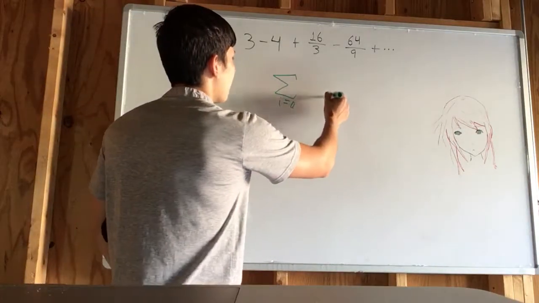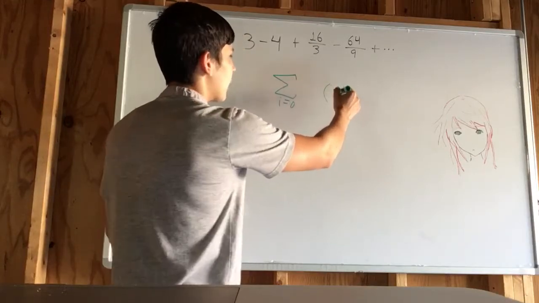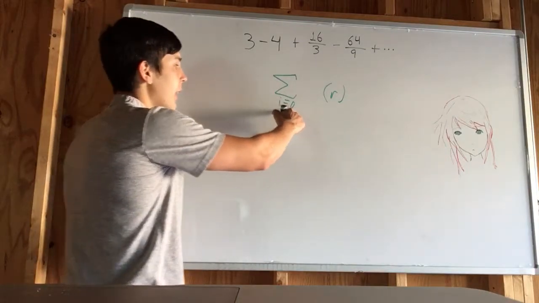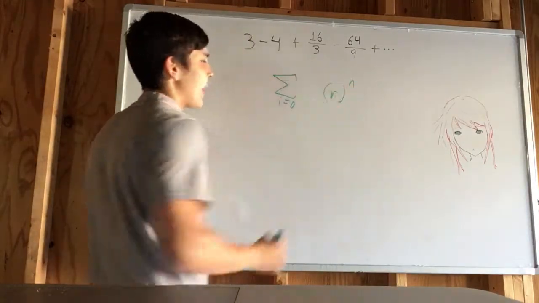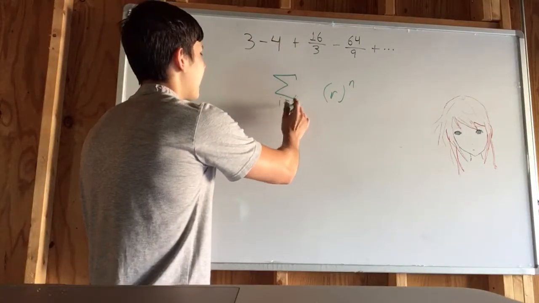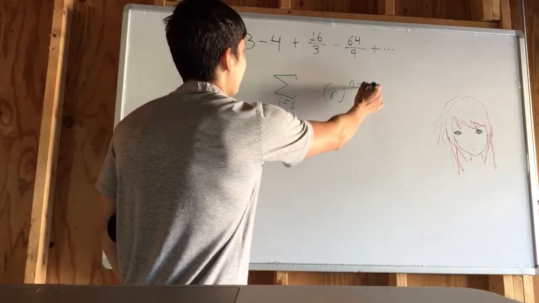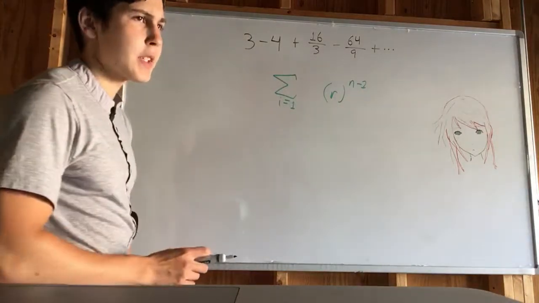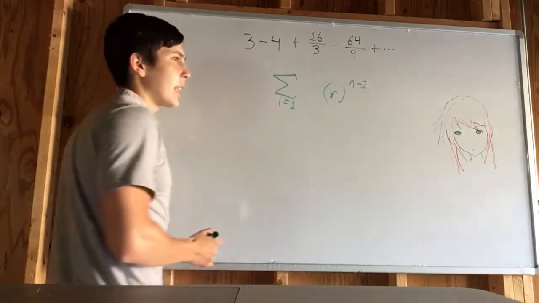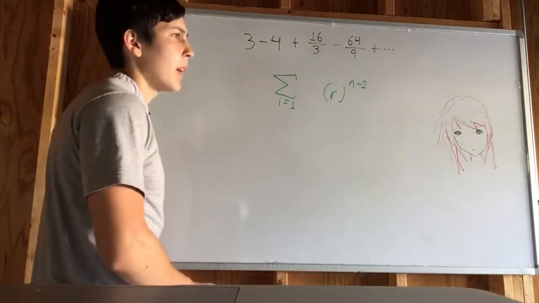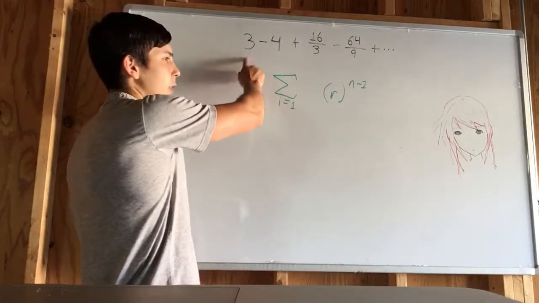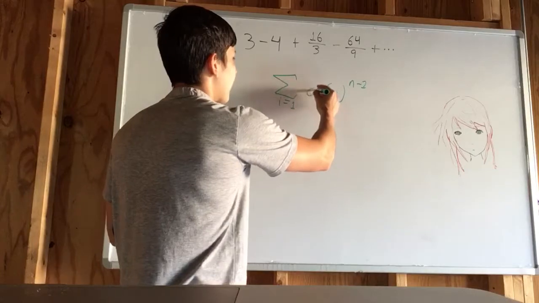If we started at 0, then this thing here, which is our common ratio, and I'll explain what the common ratio is, but first I want to talk about this. I equals 0, we have r to the power of n. If we have I equals 1, then we have n minus 1. We usually do this so that this goes to 1. That's our goal, to have a power of 0 here, and therefore have our common ratio go to 1, and then we can initialize our first term with whatever number that is.